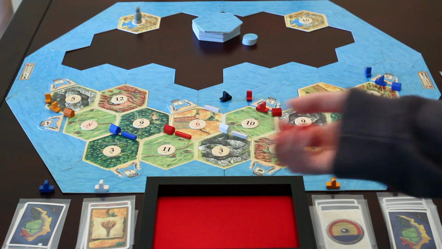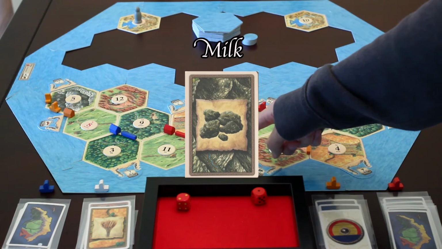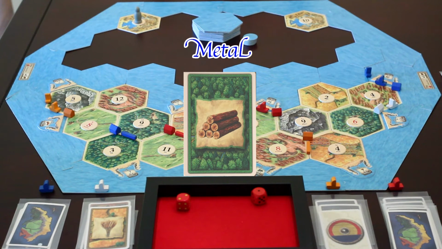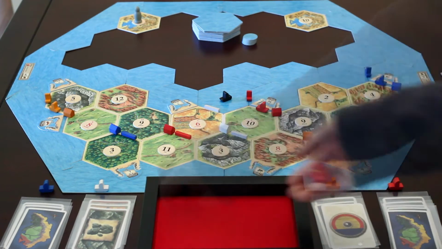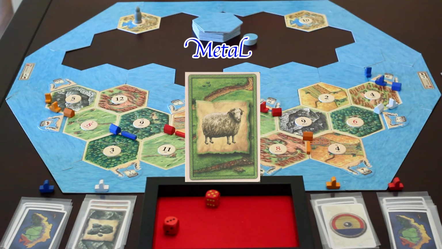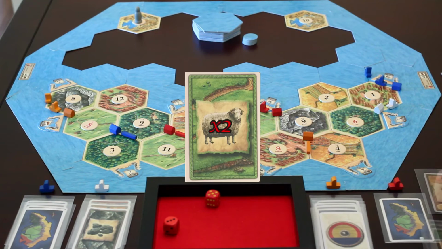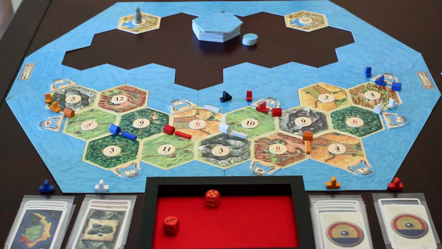And we shall now roll for the resources. 3. So milk gets an ore and metal gets a lumber. And we're not gonna do anything else. My turn then. 8. So tangerine gets a brick, and metal and tangerine again gets a wool. I'm going to activate my port here to use two wool to convert it into an ore. I'm gonna put an extra wool and the grain to get a development card. And now it's the metal people's turn.